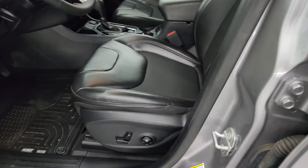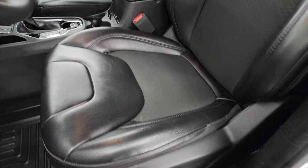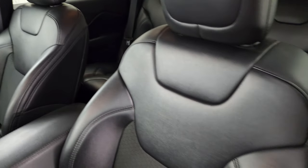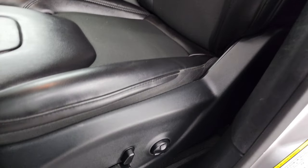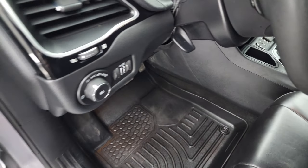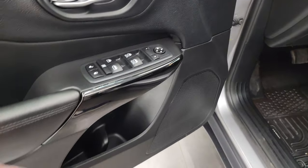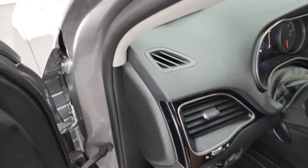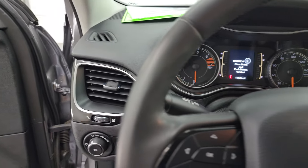We'll hop inside and check out the miles, the radio, and everything this one has to offer. First off, you get the power driver seat — no rips or tears on there. You get bucket seats in front, driver's side lumbar, Husky all-weather floor mat, auto headlamps, power windows, locks and mirrors. You get the gloss black trim on the door and the dash.